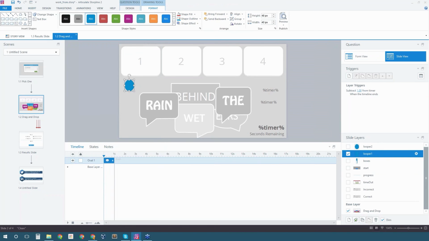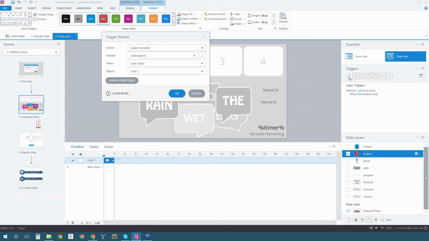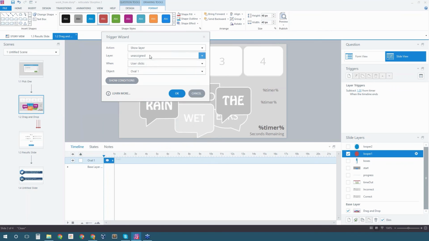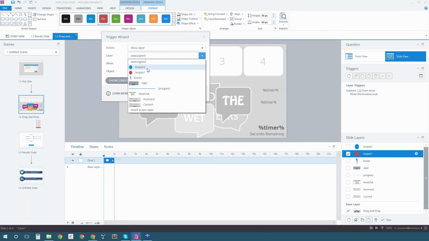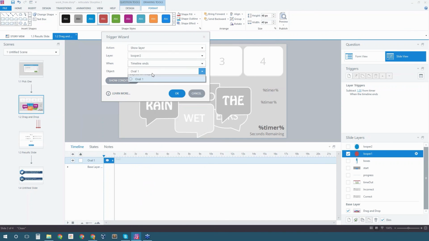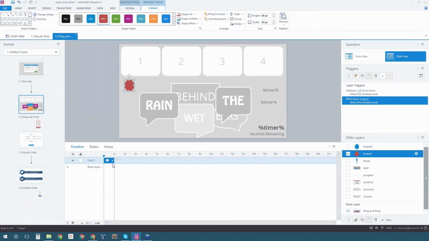To illustrate that point, I will change this to red, and when the timeline ends, I want to show the other layer. So when this layer gets done, I want to show the other looper 2 layer.